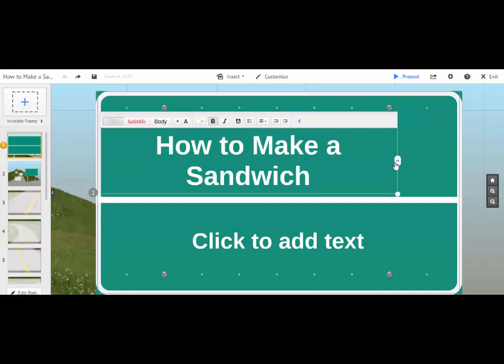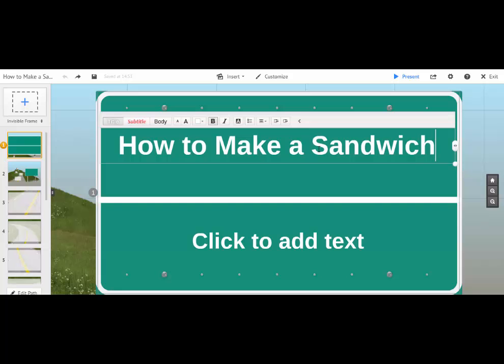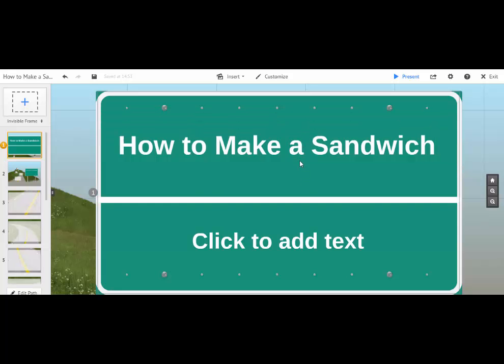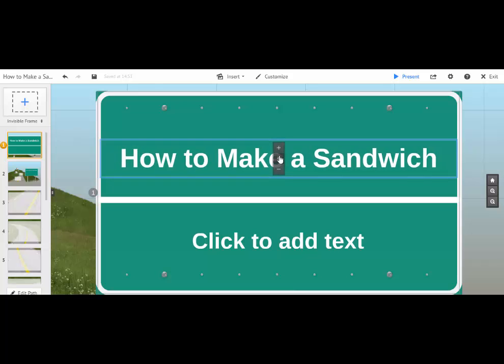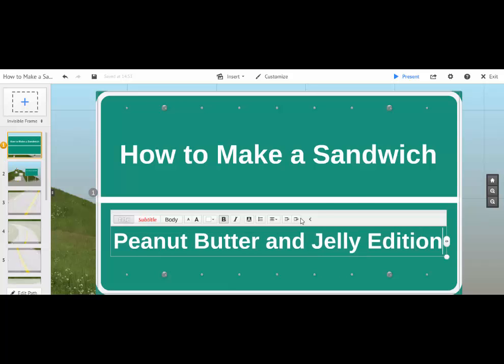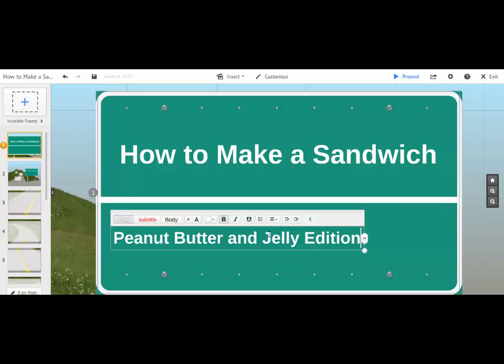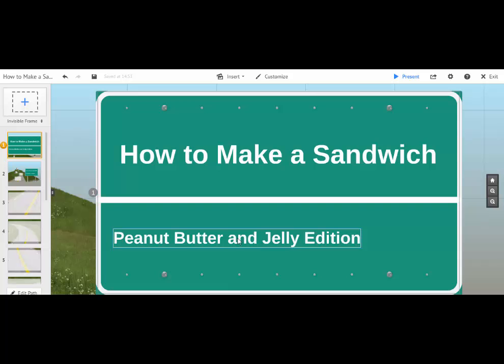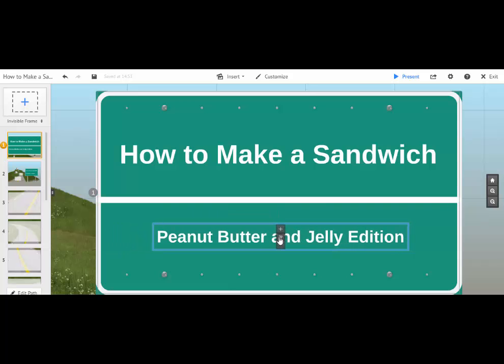So we're just going to play around here a little bit and get everything the way we think we want it to look. There we go. Down here I'm going to add peanut butter and jelly additions. There we go. Let's make that a little bit smaller. And then we will move it. There we go. All right. I can drag everything exactly where I want it, edit it, delete it if I don't like it there, that kind of thing. And that's our title screen.